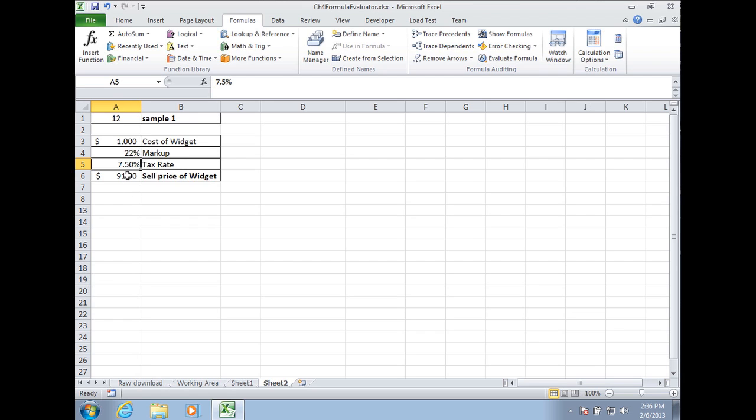I've got here a formula that says it's $91.50. Well, that doesn't make any sense. That's not right. So I've got a formula here that takes the price, takes the markup, adds 1 to it, and then multiplies that by the tax rate. Well, if I can't just see the error in that, I want to see what Excel is doing one step at a time. Hit escape, get back out to it. Now come here and check the formula. I want to evaluate the formula.